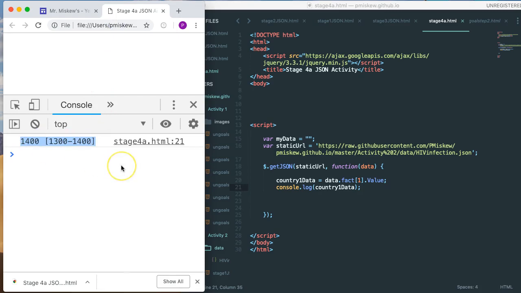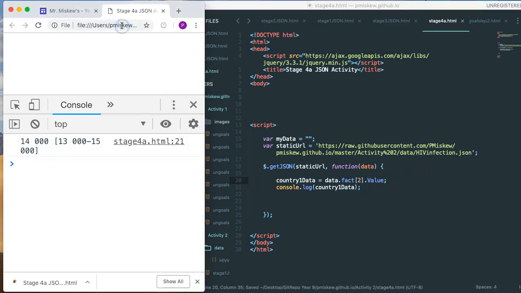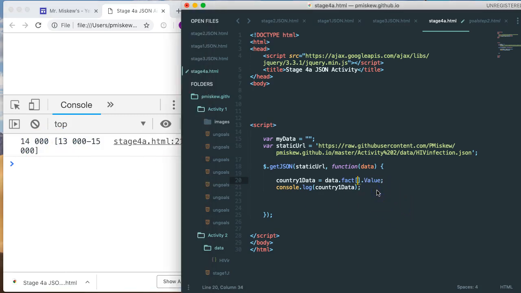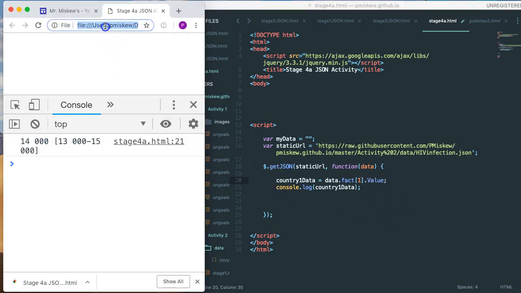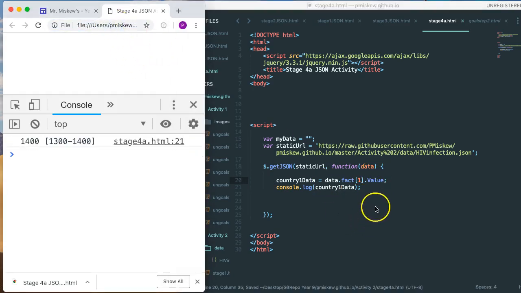Now, the temptation here might be to just perform a substring from index 0 to index 4, inclusive, exclusive. But be careful, because if I go to the next country by increasing that index, you'll see that that isn't going to work. That's why we apply this algorithm, where we find the location of the square bracket and take everything to the left of it. So let's come back there, save, and refresh.